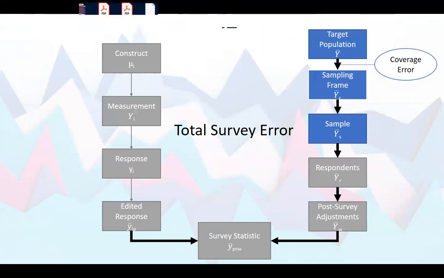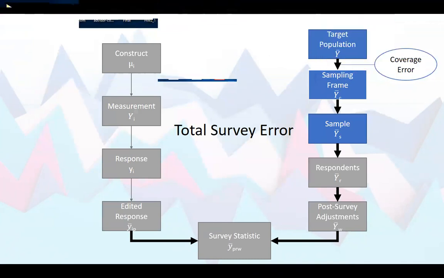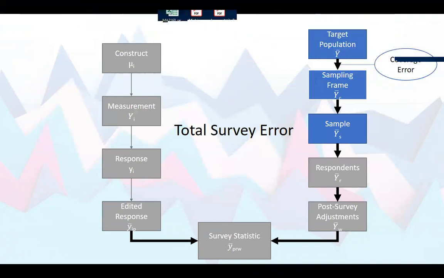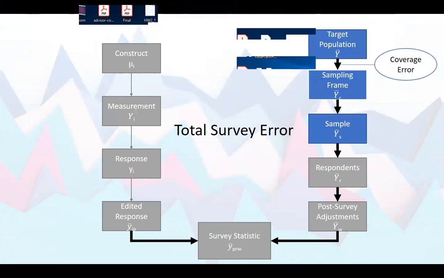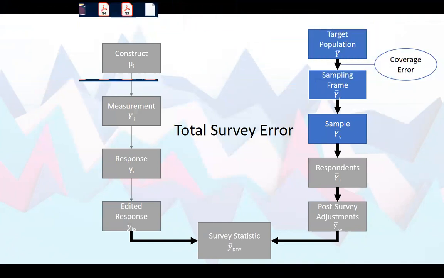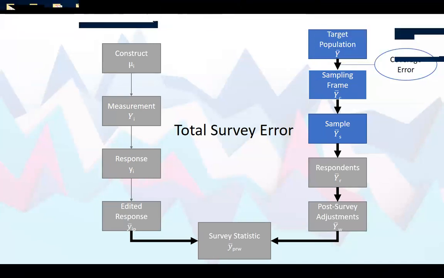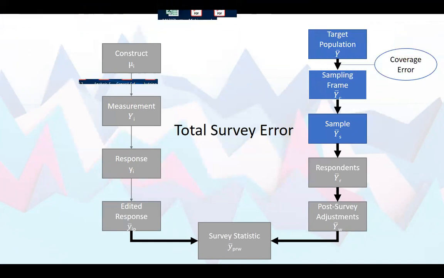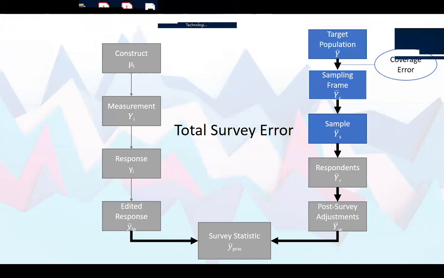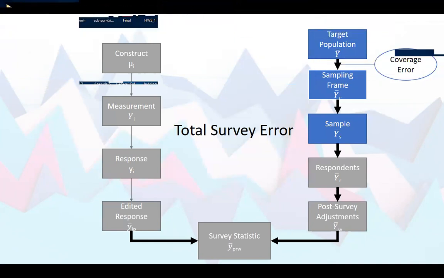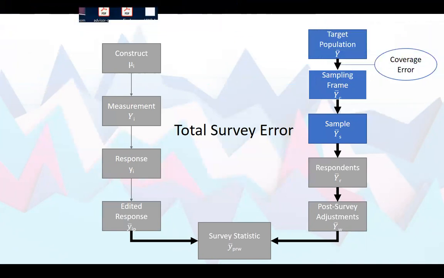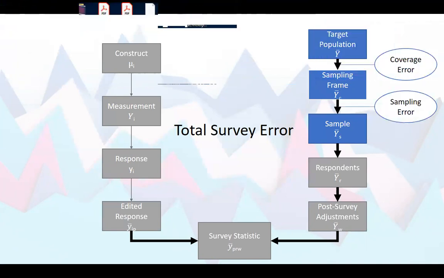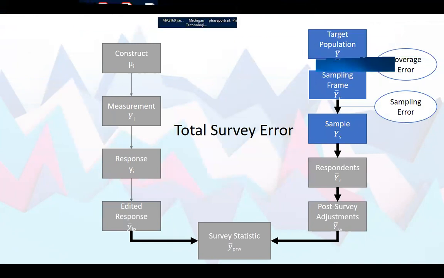What's critical about that process, though, is that it is random selection. Random selection is critical to make sure that there is no potential for a correlation between somebody getting selected on that list and the survey statistic that you're ultimately trying to capture. Or, probably even worse, somebody not being selected from this list correlating with the survey statistic that you want to capture. So what we're ultimately trying to control for here is the sampling error. And we want to keep that to a minimum as much as possible.